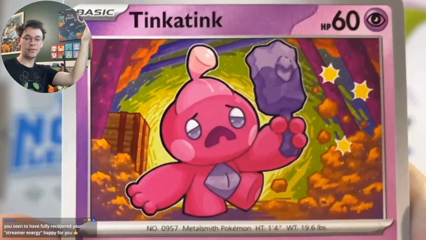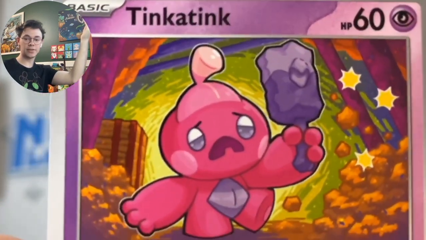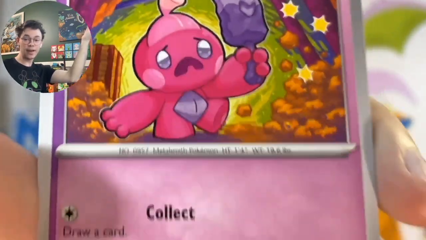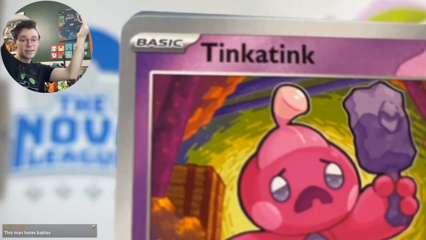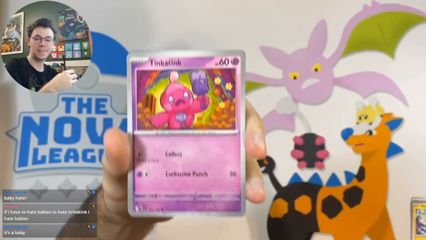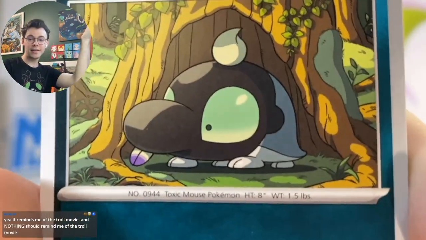I like Tinkatink. While I do like Tinkatink's, both of Tinkatink's evolutions, I think Tinkatink shouldn't exist. It's disgusting! What are those legs? How does that anatomy work? Are you kidding me? What do you mean how does anatomy work? It's a Pokemon. No, I think Sprocket's got it right on the money. This man just hates babies. That's what it is. You just hate toddlers and below. How do you like that baby, not the other baby?